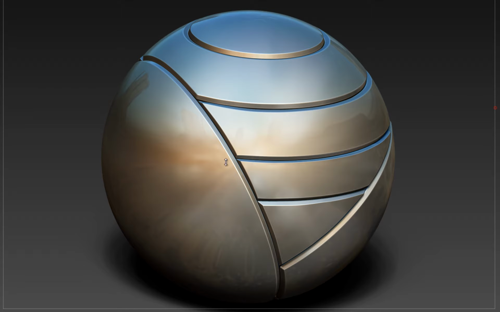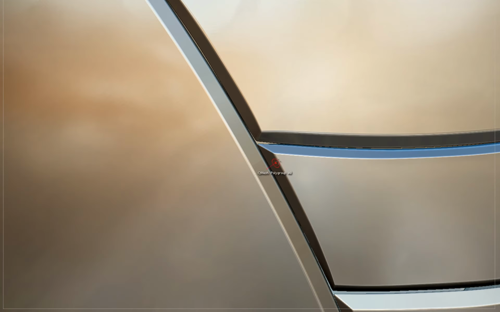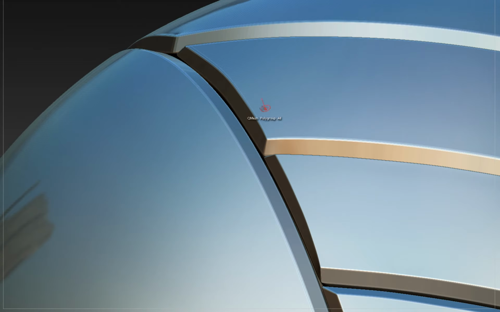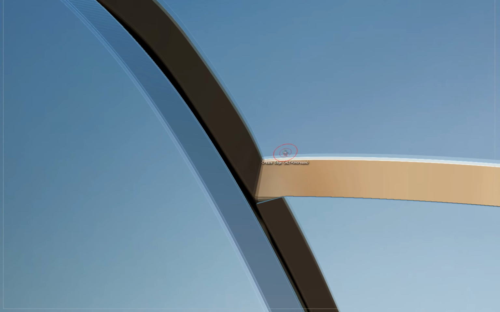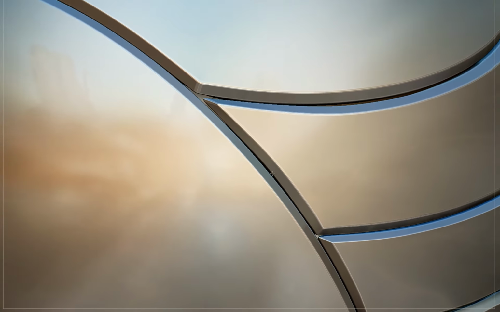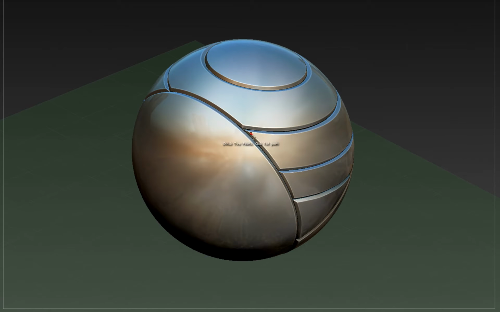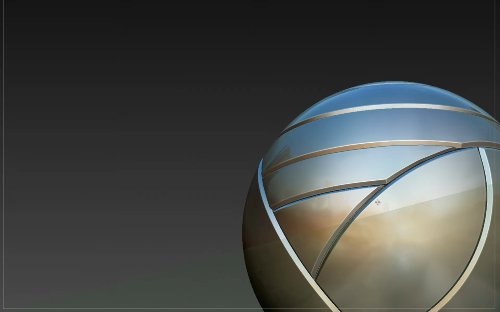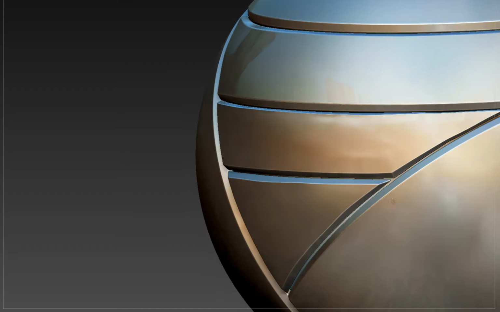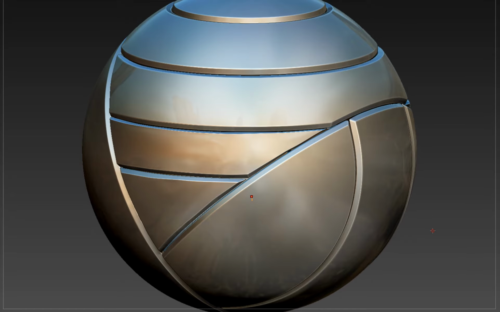Now some of these are actually quite hard to create in any other way than what we're going to look at in this particular video. So you can see we've got some really nice, sharp, clean geometry, with very clean planes, which obviously you wouldn't be able to get through sort of hand polishing and other methods. So we're going to be looking at pretty much topological modelling within ZBrush to achieve these sharp edges.